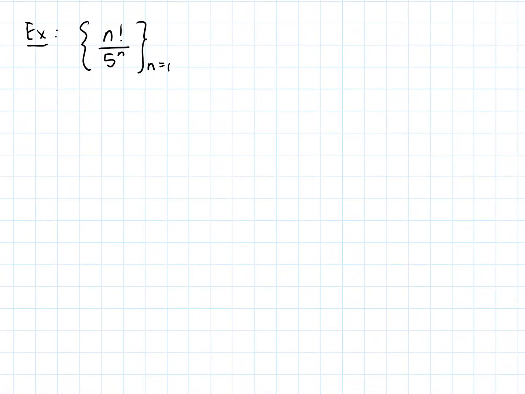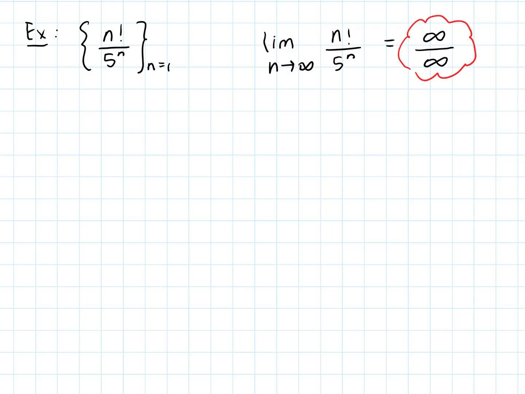that actual sequence. Because if we were to just want to take the limit as n approaches infinity of n factorial over 5 to the n, we end up knowing that the numerator is growing without bound, but so is the denominator. So we end up with that indeterminate form, and this is where we have to actually think about which of those is actually increasing at a faster rate than the other.